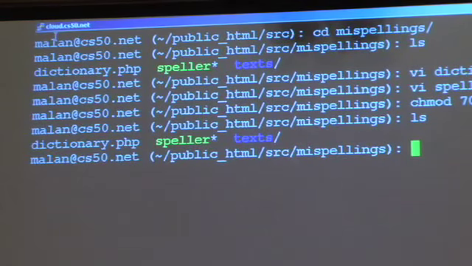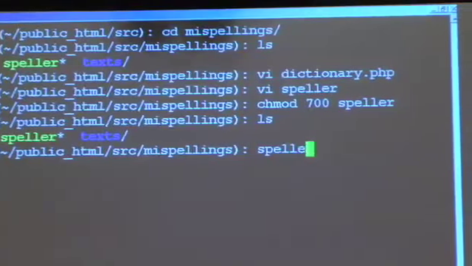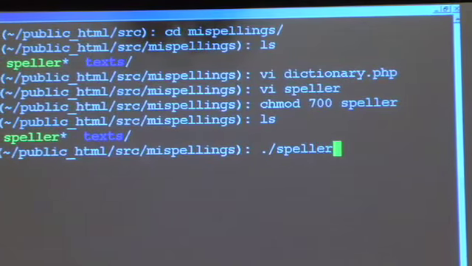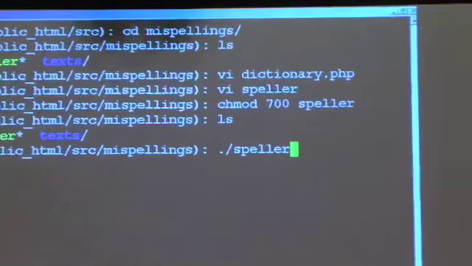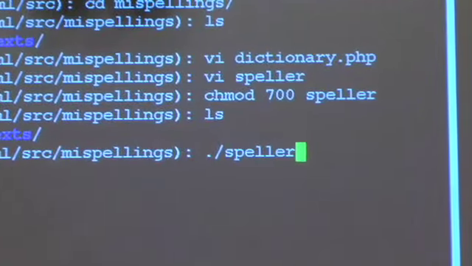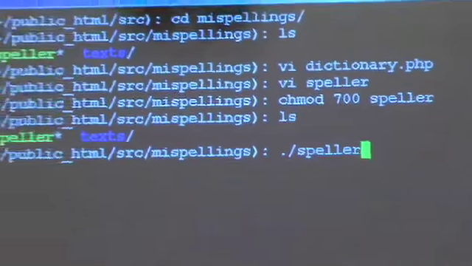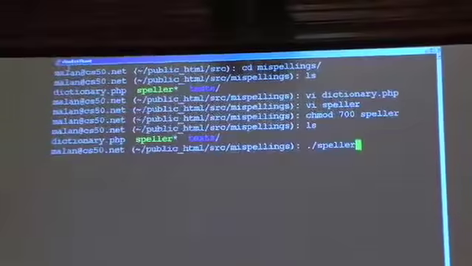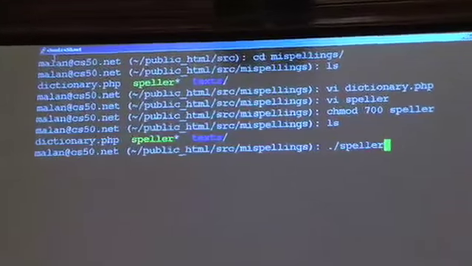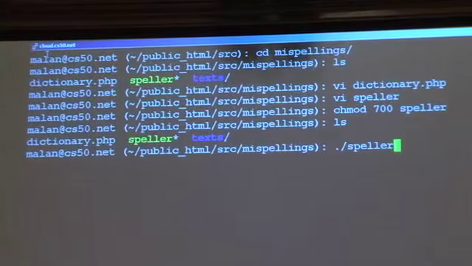So that means I can run at the command line speller, or more specifically, just to be really security conscious, ./speller, run this copy of speller. So what the OS, Linux in this case, is going to do is see the top line of this file says use the following interpreter, /usr/bin/php. That's just where it is on the hard drive. Let me load that program and then feed the following lines to it. So the same goal is accomplished of executing the code, but it's a little more user-friendly that now I don't have to know or care what language this is written in.